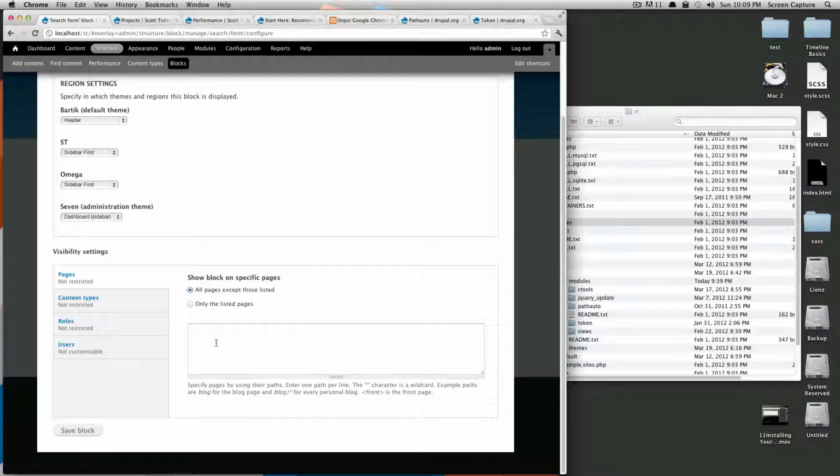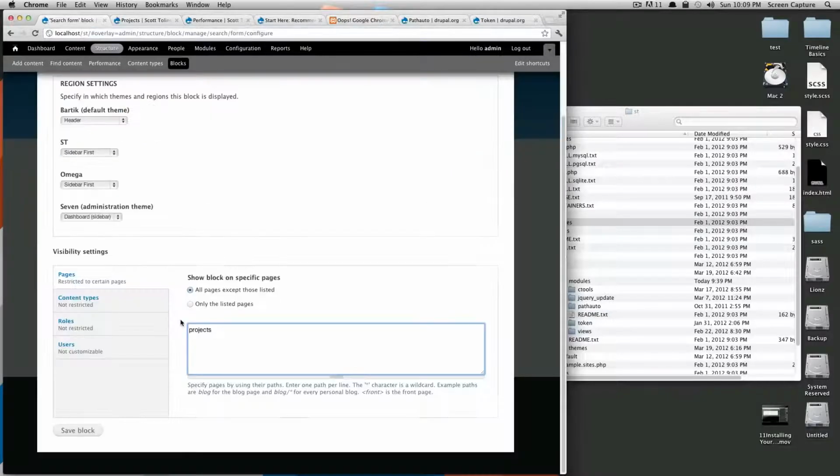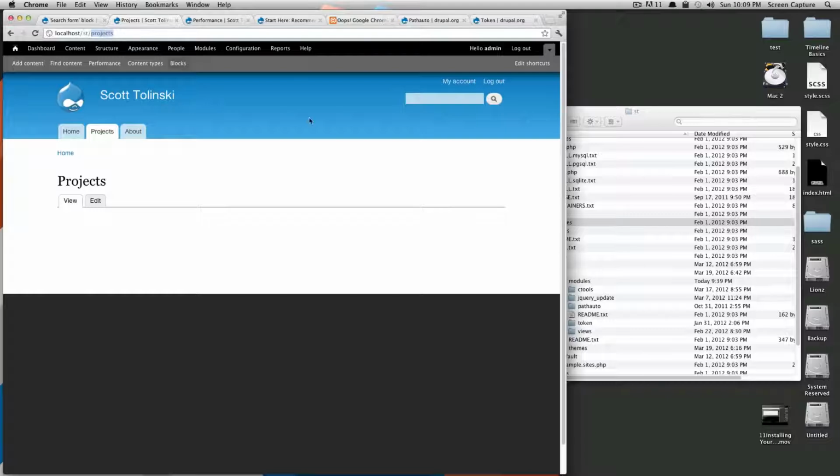So in here, you can just type projects, and it's going to be looking at this URL path. So it's going to be saying if projects is here, then don't show it.